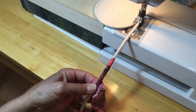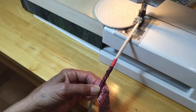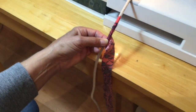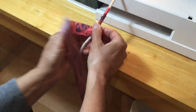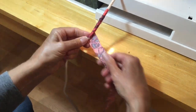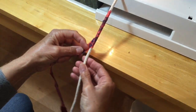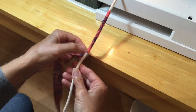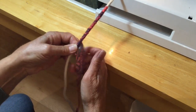The other thing I like to do is I like to make sure that my rope is coming straight down and my fabric is coming straight, that I'm not having to flip it up and over so much. So what I've got here is just my cord coming straight down, and you'll see that it's a lot easier to wrap it and it's a lot faster. You're not having to flip it all over the place. All right, so I will continue wrapping this. We'll sew this in place, and then we'll keep sewing.